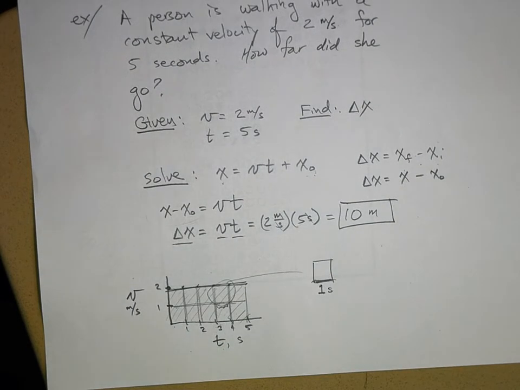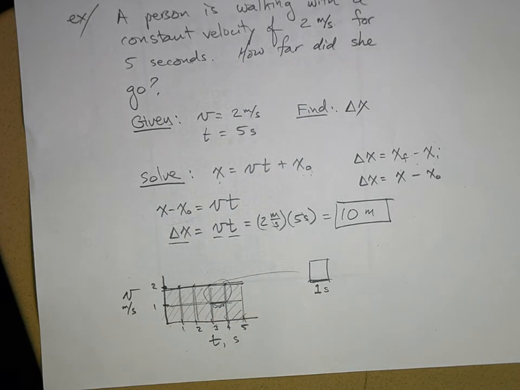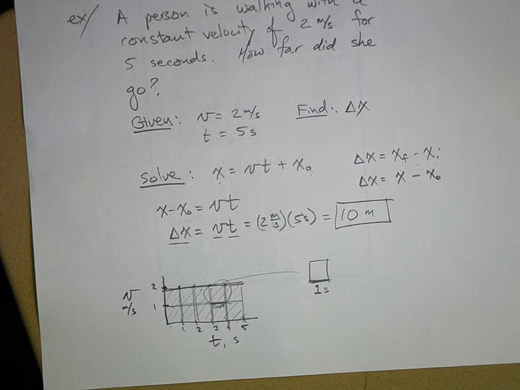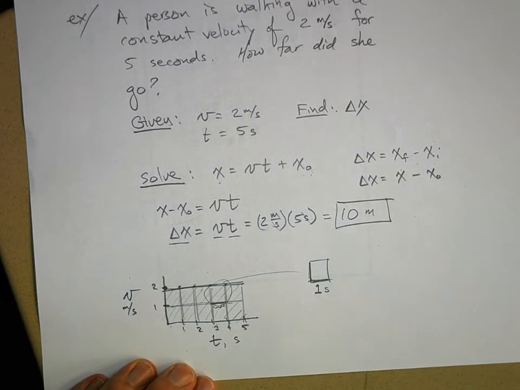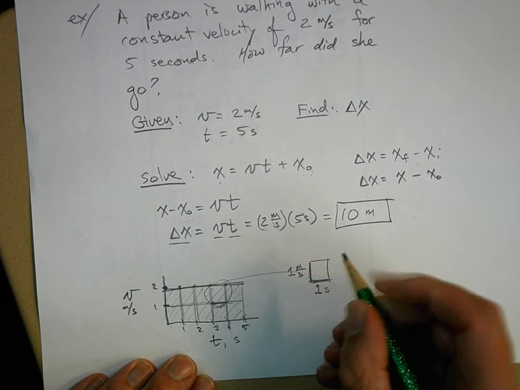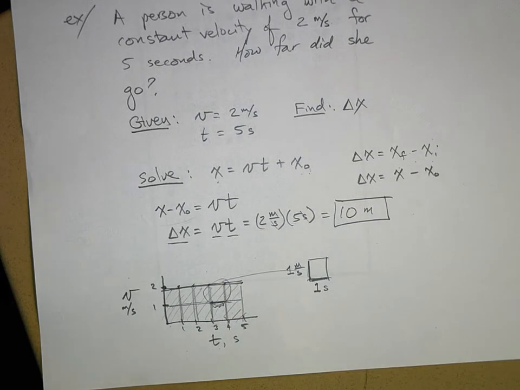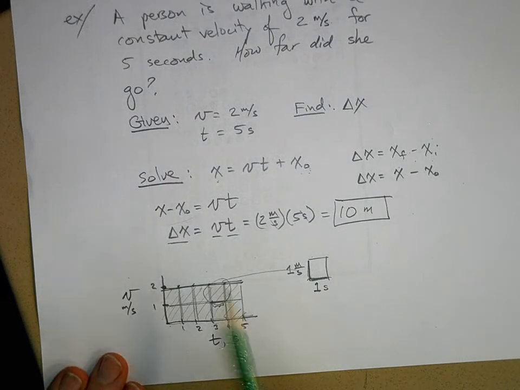Here's an abstraction, folks. This distance here, I'm using a distance to represent something that isn't distance. It's time. Now look, what's the height of this square? From here to here is 1 meter per second, right? It starts at 1, it goes up to 2. So the difference between that, I added 1. But it's not 1 length, it's 1 meter per second, and I'm using this length to represent 1 meter per second. This is an abstraction. We're using lengths to represent things that are not lengths.